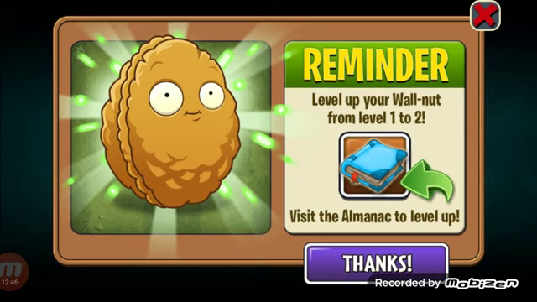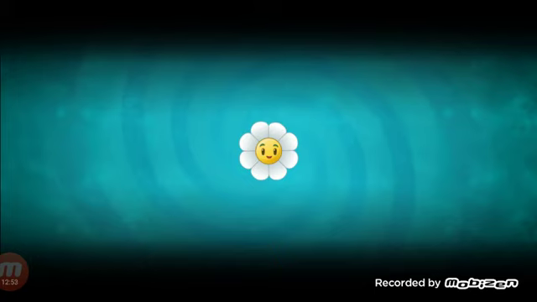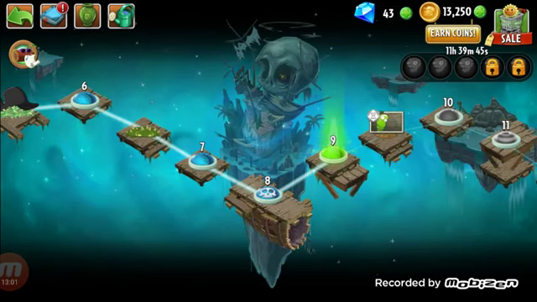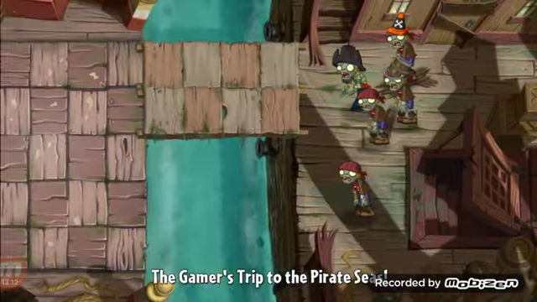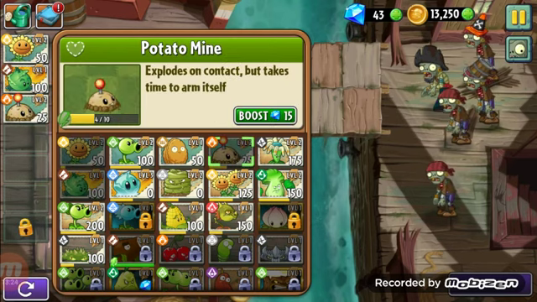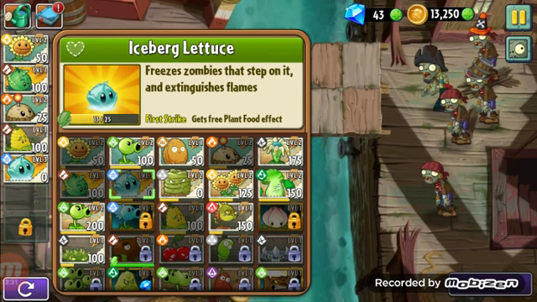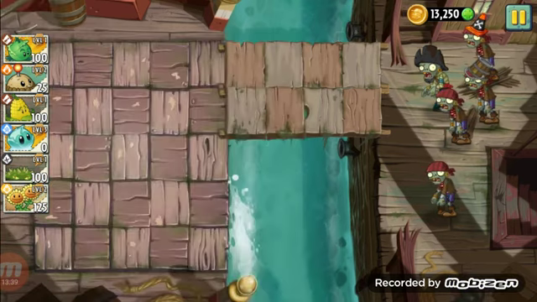I wonder what I need to do to open up the other worlds. More time in the world. The gamer's trip to the pirate seas. Okay. Some ancient Egypt enemies here. I know ancient Egypt plants. Well, some of it, basically. There's no barrel zombies, but I'll bring one in. No, wait. This boy. Yes, the most powerful.